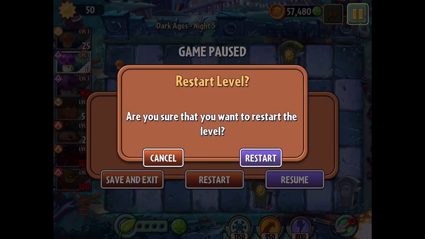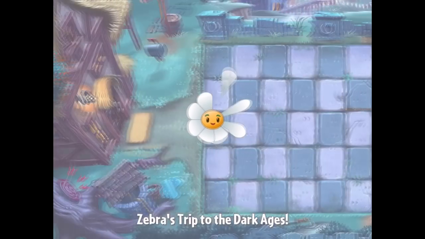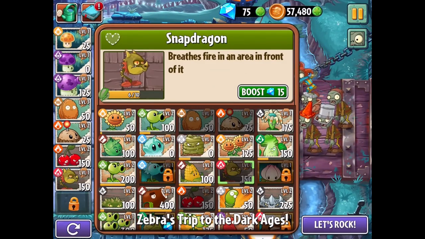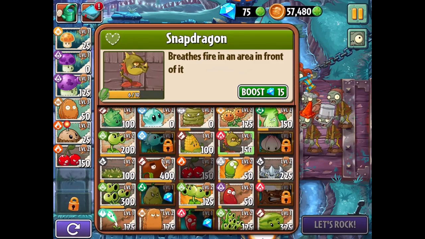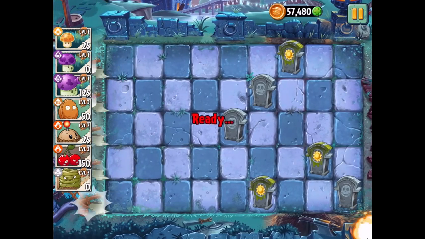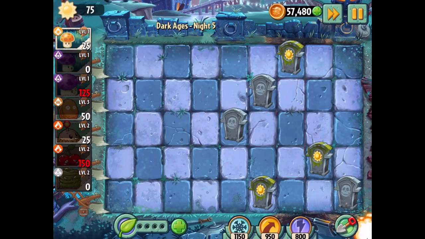Oh my gosh, I know what I forgot. We could go all classic face. I'm gonna use a Grave Buster. Every time I forget this poor guy. Maybe that's why he looks so angry. I mean, he got his design changed from PBZ1 to PBZ2. And now Zebra's forgetting to add him to the team. I'm so sorry. Okay, so let's do a bit of that and see how things go.